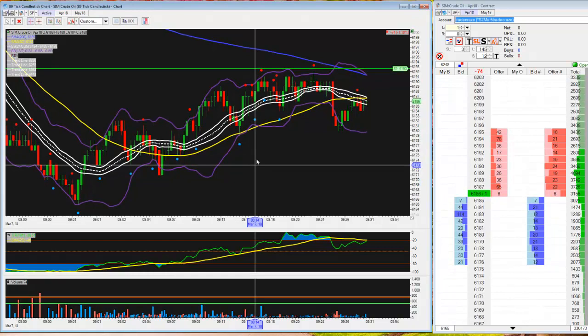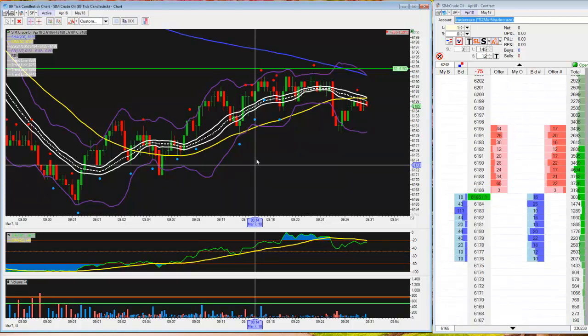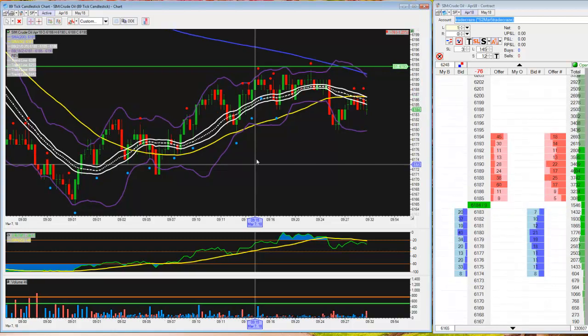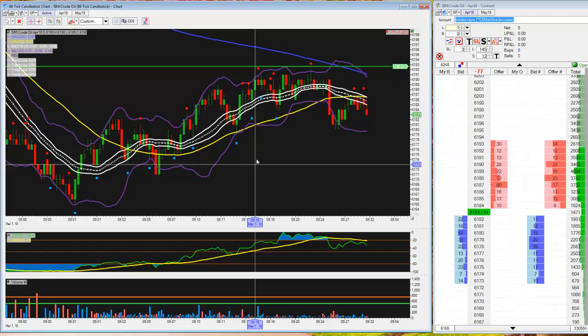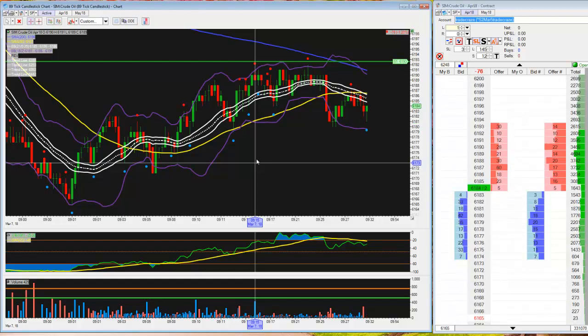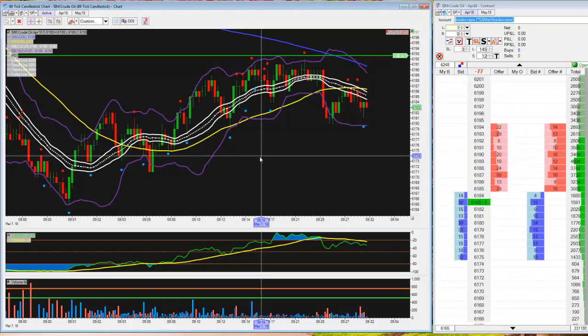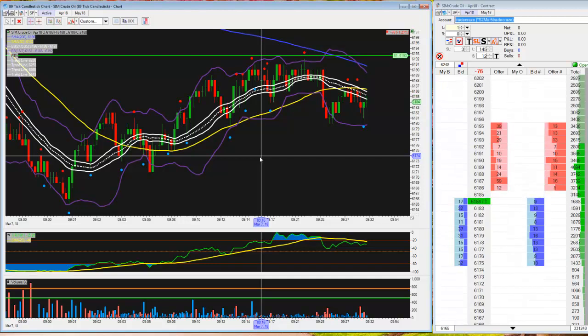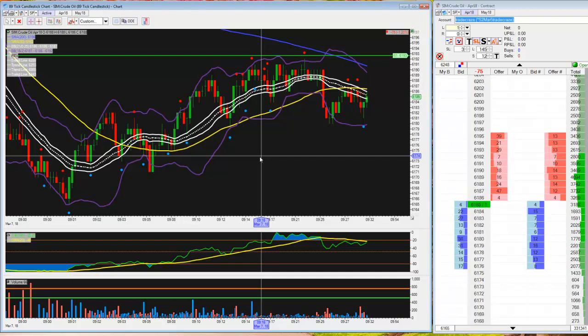CLPIT strategy day. The CLPIT strategy has kind of evolved as time's moved on. I favor being on the short side, and I'm actually in my sweet spot right now. I like trading in between. It's close enough to S1 to say that we're trading still between S1 and pivot. But currently we're trading S1 to S2. My sweet spot that I like to trade in is between the pivot point and S1. So maybe we'll get a little bit of a run up here to start with, and then we'll be able to sell it off if that's what the market wants to do. Or if the run up is true, then hopefully I'm smart enough to go long.